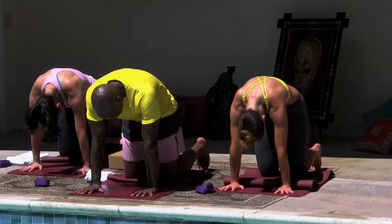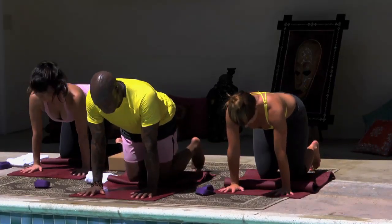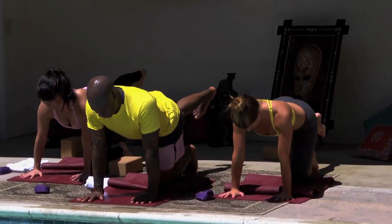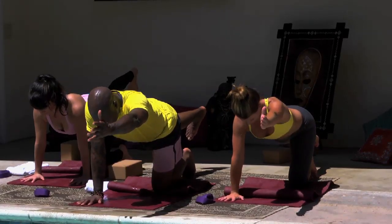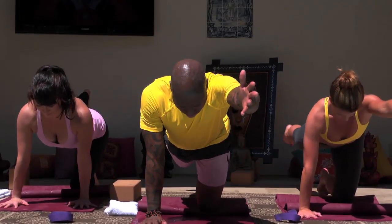Now I want you to find some place between the two extremes, the natural curvature of the spine. I want you to take your left leg behind you, reach all the way front, and then take your right arm all the way to the ear, long. Now, if you watch Angela, she's not moving her arm. She's just lifting the foot. Lengthen through your spine. This is called spinal balance.